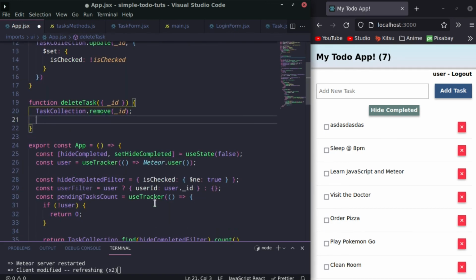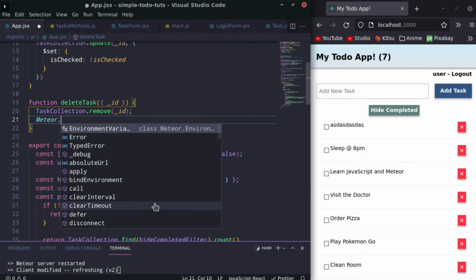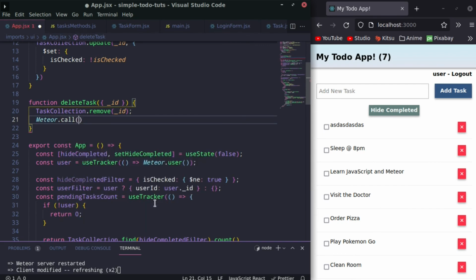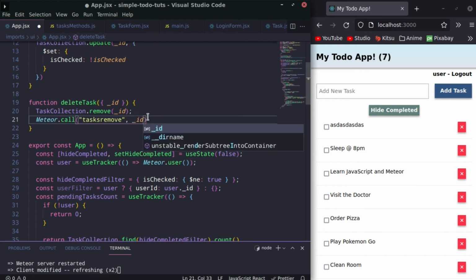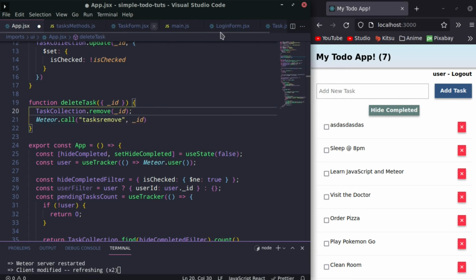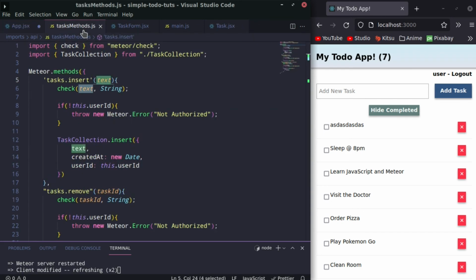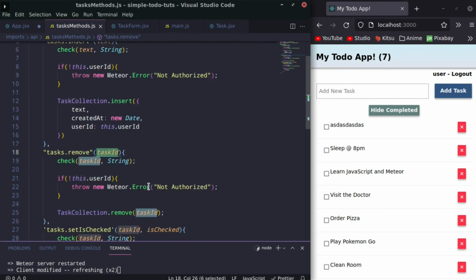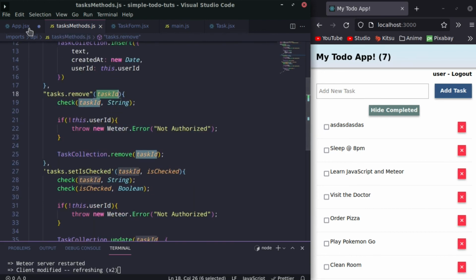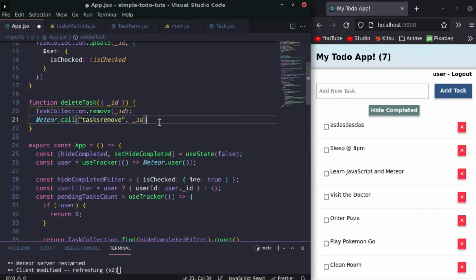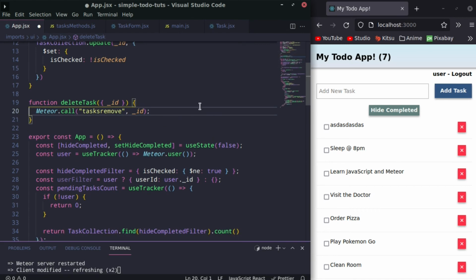So we can go here and say Meteor.call, and we can call the tasks.remove, and we can just pass in the ID, because the task ID we should pass in order to use that. So if we go here to task methods, then here with remove we take in the task ID and do all of that. So we have to pass in the task ID here, and now we can remove this piece of code here because we won't be using that anymore.